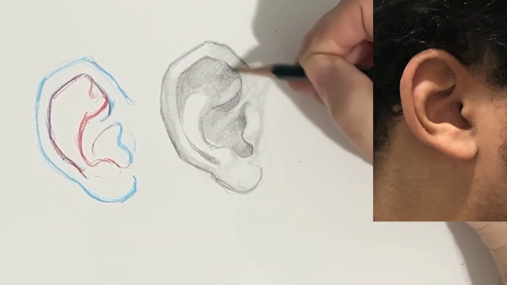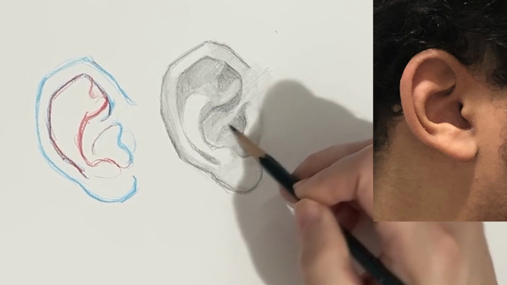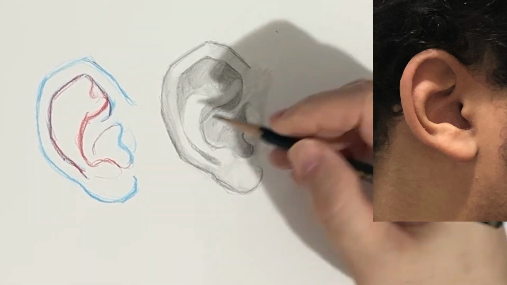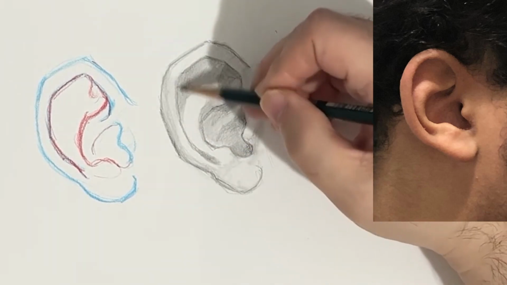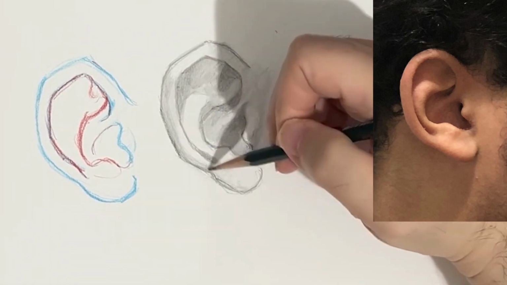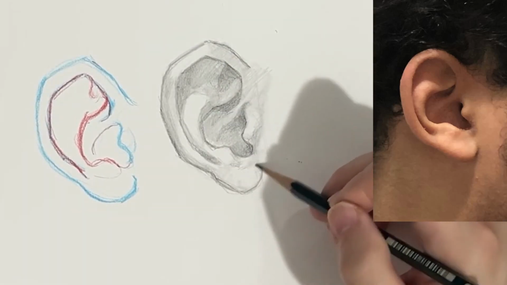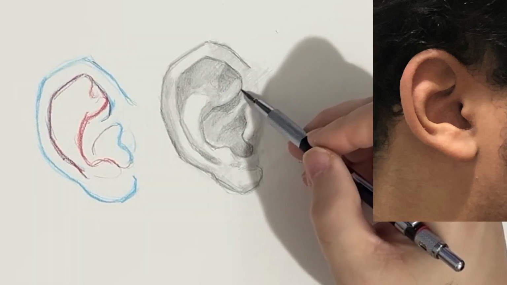But I'm concerned about the individual's parts as they relate to the whole of the subject. So I want to be as accurate as possible in representing these. But again, the main thing is they are not the subject of what I'm doing. They are a part of a whole, and I want to represent them as they are. But they're not, for me anyway, a separate study.